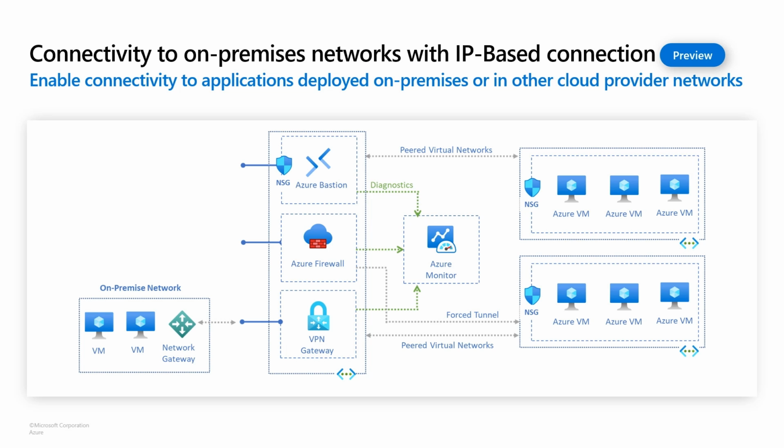So what this really enables is if a customer is running a multi-cloud strategy, they can have on-premises there as well. If they have certain things on-premises, certain things in other networks, other cloud provider networks, as long as there's a hybrid connection between these networks to the Azure Bastion subnet, Bastion can manage connectivity to different applications. This is something that Ankur is going to demo a little bit later, but the main focus here is that customers are able to input the private IP address of an application VM. From there, Bastion can manage connectivity as long as that network connectivity is present.